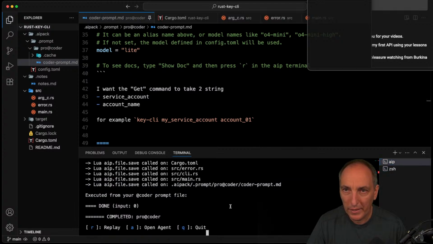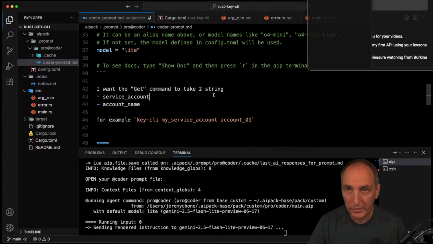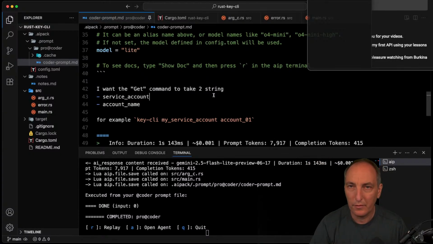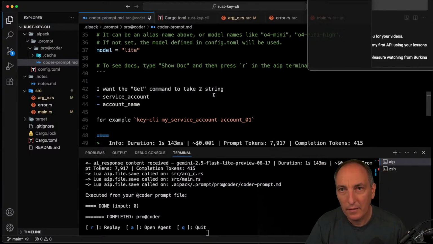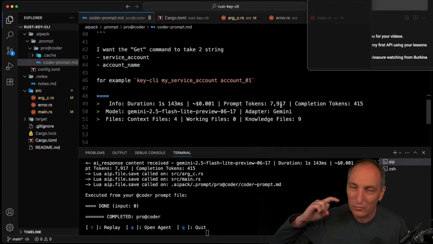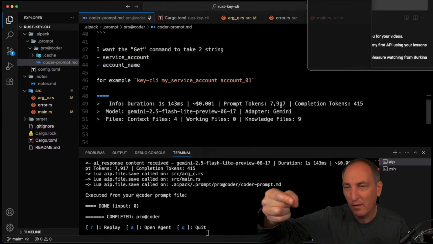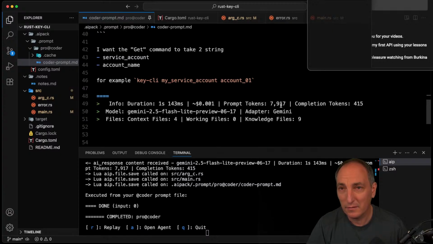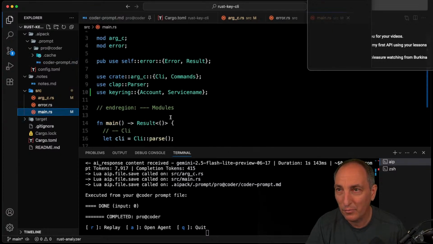Okay, I'm going to go back to this one. I can say replay here, or I can do a command R because I have command R wired to the things. The light is too fast, it's scary fast. So I play with light these days because sometimes it's actually doing stuff. And somehow 2.5 Pro kind of got slower, and the light is just crazy fast. It's 1 second.